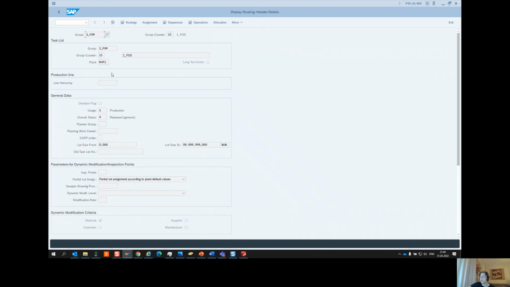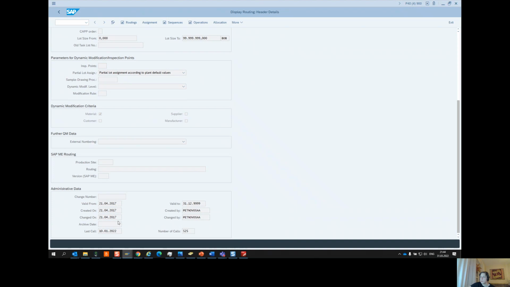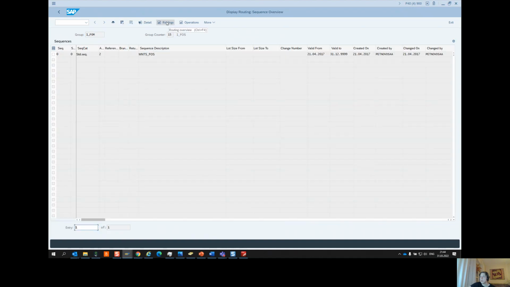Okay, we can go to header and we can see the group name, plant name, usage, it's used for production, lot size, minimum, maximum. In this case, it is not restricted. Material, well, yeah, and again, validity dates, but we could check validity dates on the previous screen.